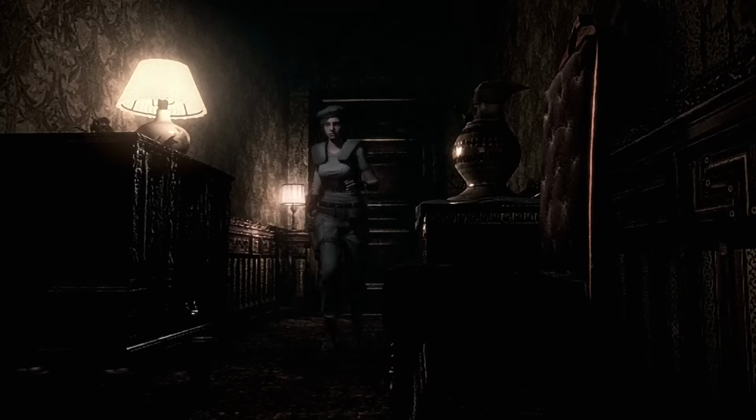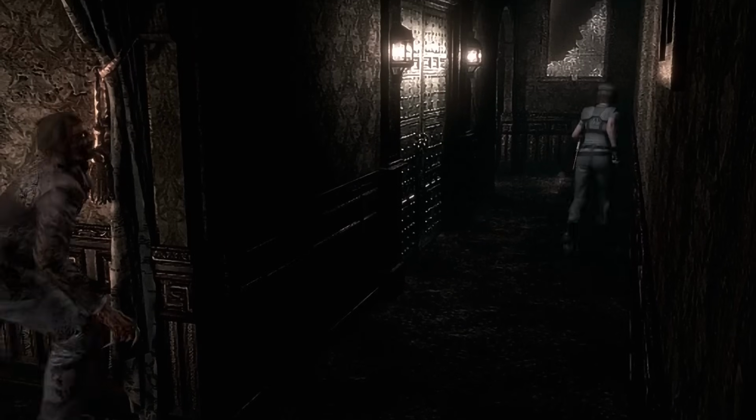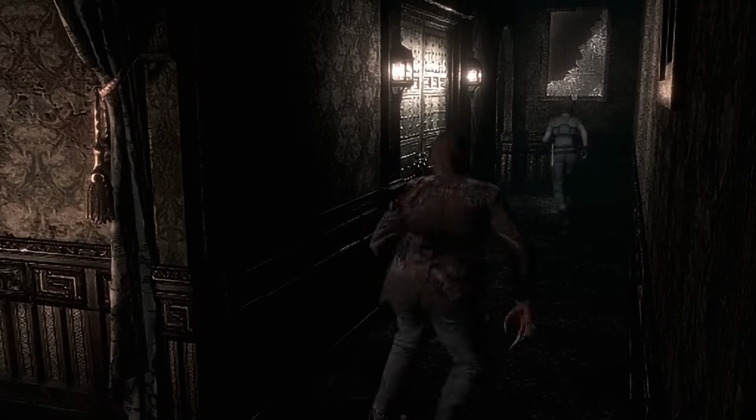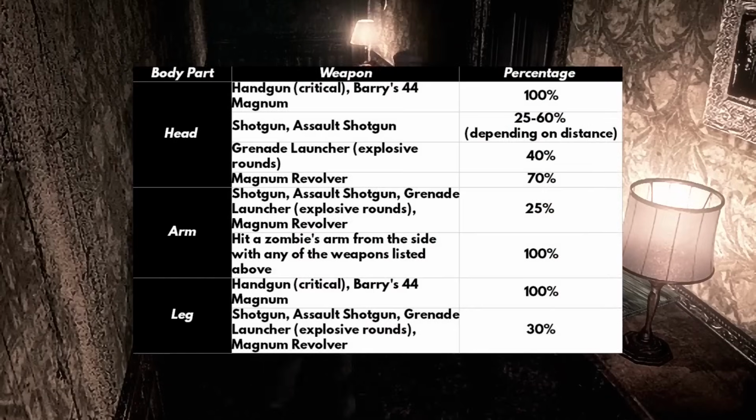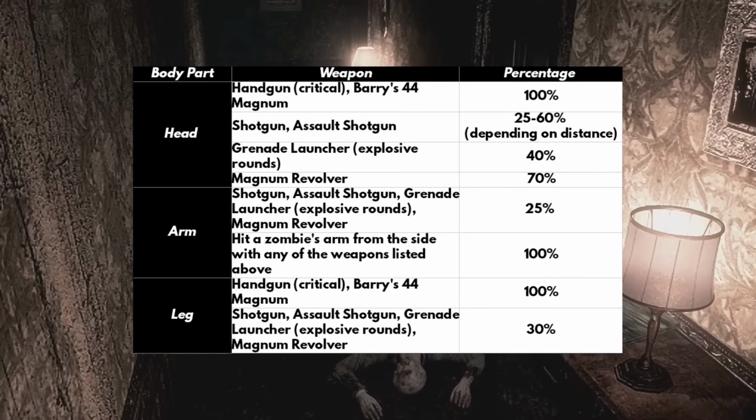Most zombies when killed will revive as a Crimson Head. If you destroy the head, leg, or both arms, you can prevent their revival. Here are the chances of destroying a body part for each weapon. And of course, you can incinerate the body too.